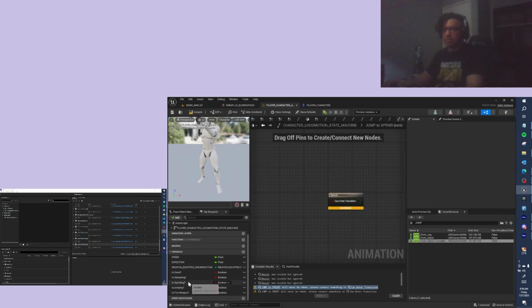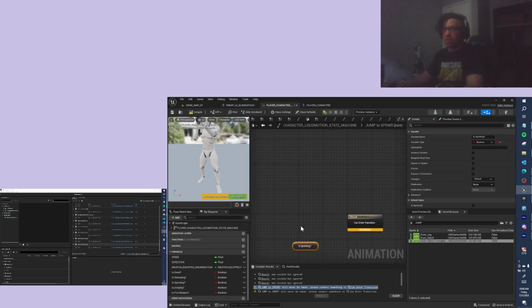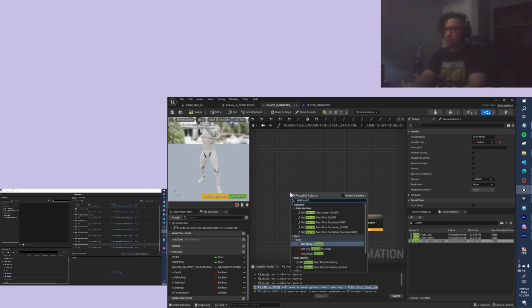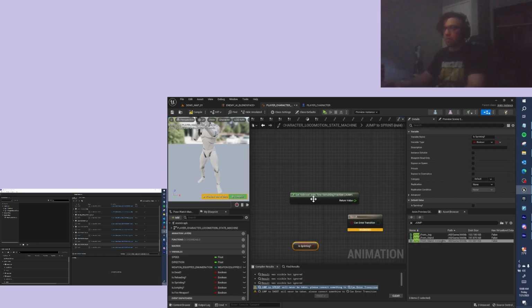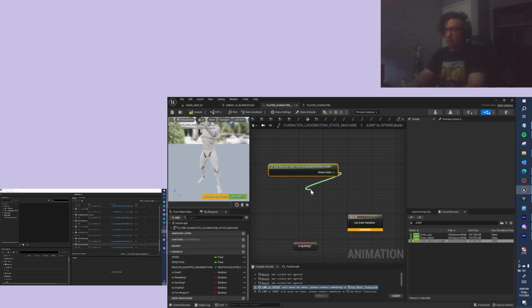Jump to sprint is sprinting, and anim time remaining fraction jump less than 0.1 and boolean.